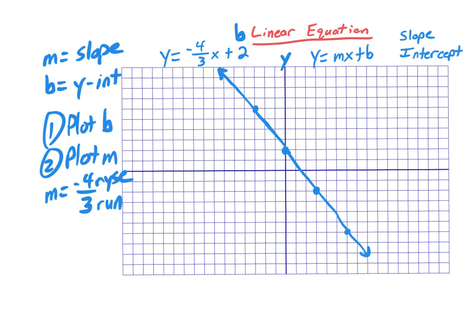Okay, if it doesn't start to form a line, that means you probably have a point in the wrong spot. Really all we need is 2 points. 2 points is sufficient to make a line, but we could go as many as we need to. Another thing that I will point out, because this gets talked about a little bit sometimes, if I were to look at a point like right here, if I identify what this point is, I'm going to move left 1, 2, 3, and then I'm going to move up 1, 2, 3, 4, 5, 6.